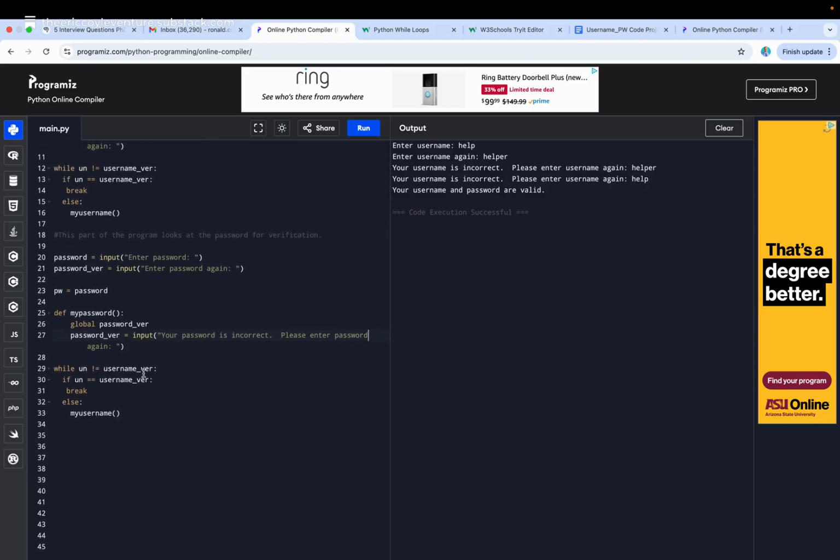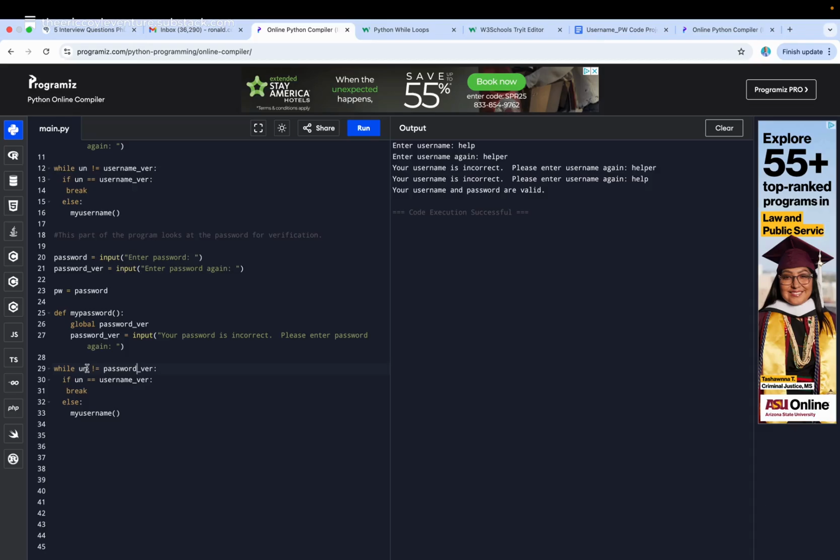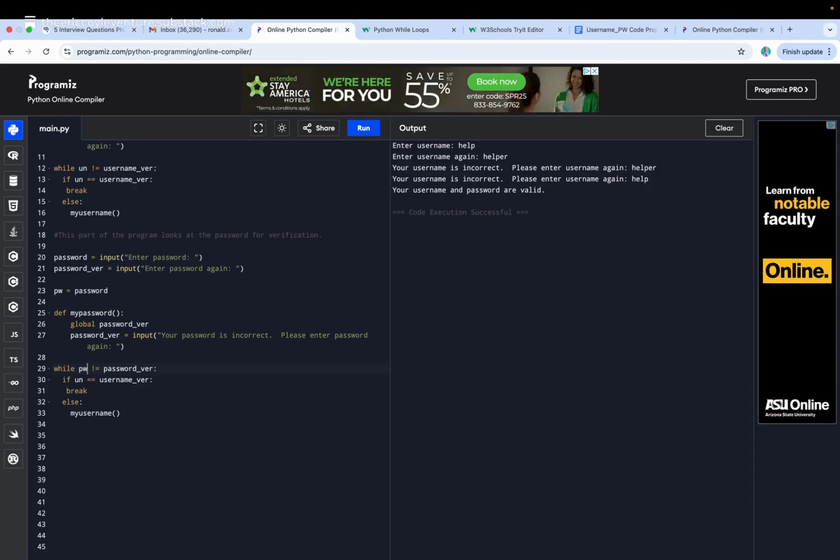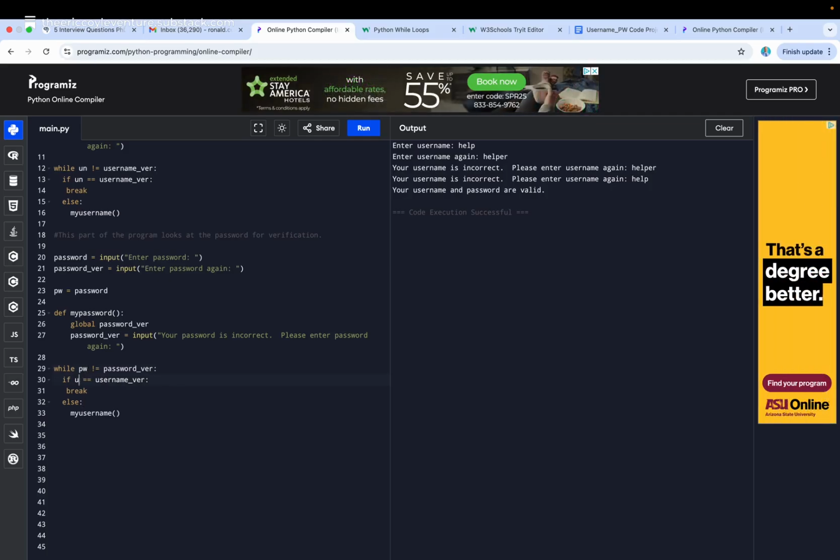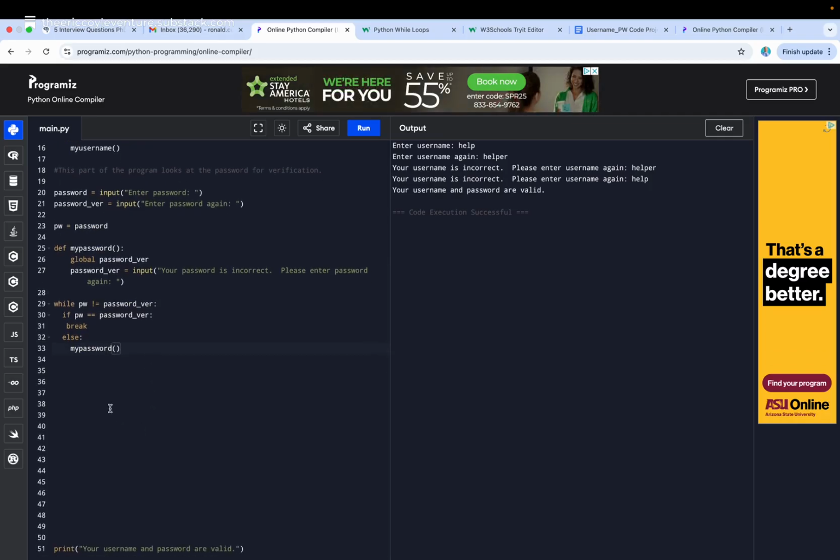And then we'll come down here to while. Make sure you get all of these changed, because if I leave that, it'll compare it to username, and then it'll always give you an issue. So that'll be the trick when we run this part. Just double check. Okay, and this function is called myPassword. Okay, let's see what we have here.